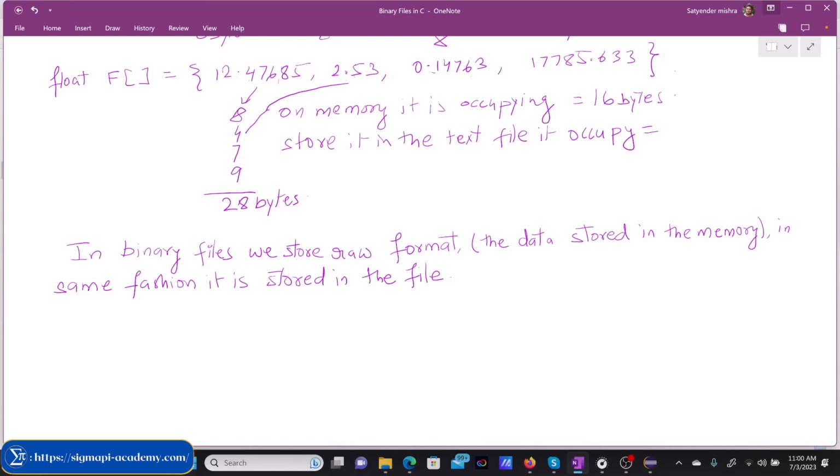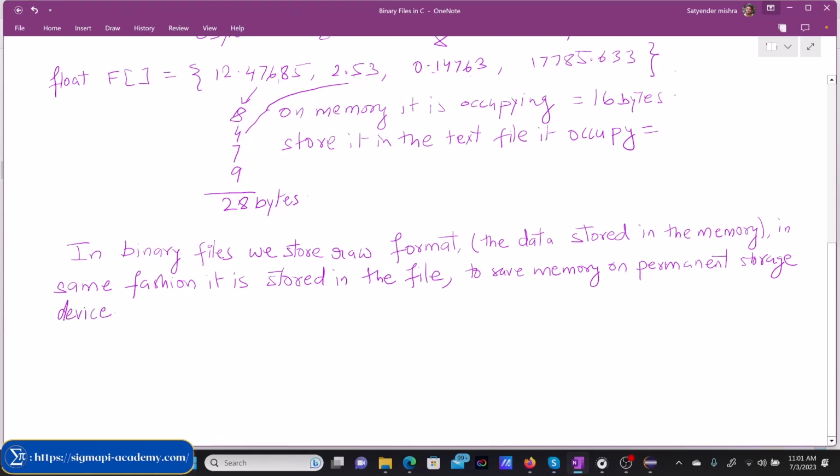it is stored in the file to save memory on the permanent storage device.